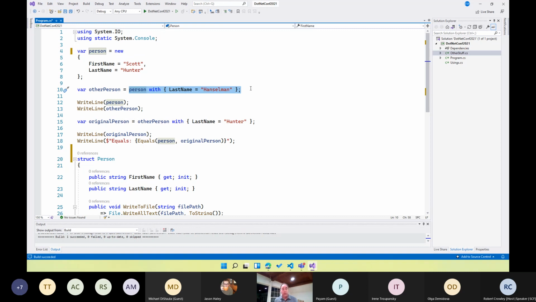So when the compiler generates an anonymous type, it will support with expressions. So you can use with expressions with anything pulled out from LINQ queries, anything you're doing, like accessing Entity Framework and you want to change it. Well, that's going to now create a new object, changing some of the properties.